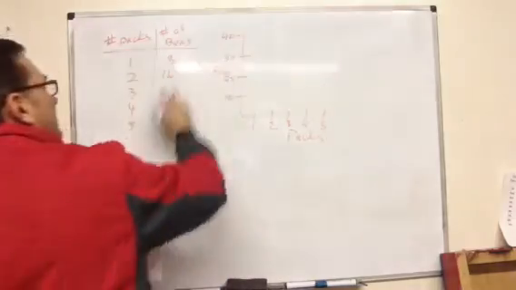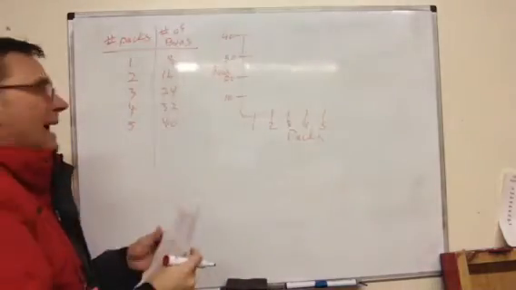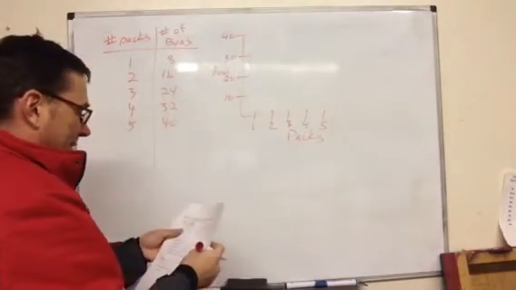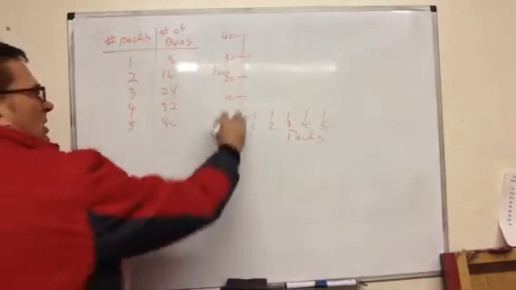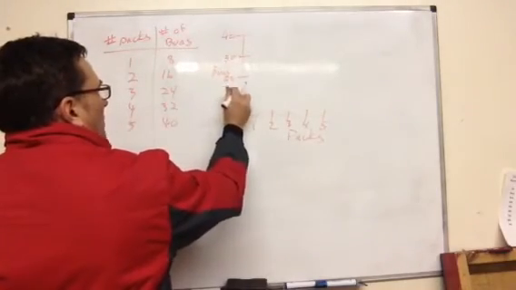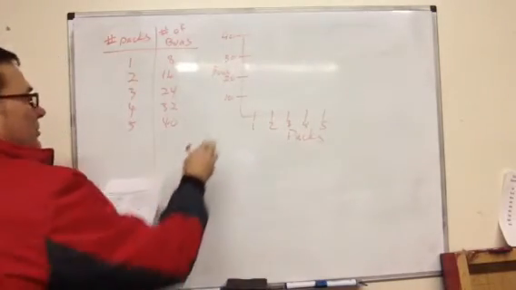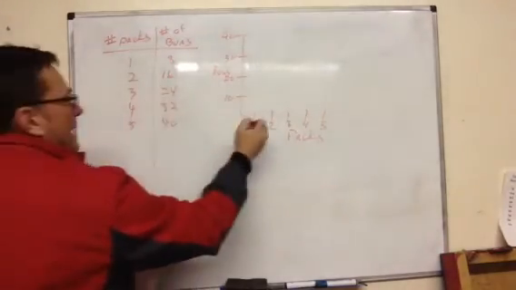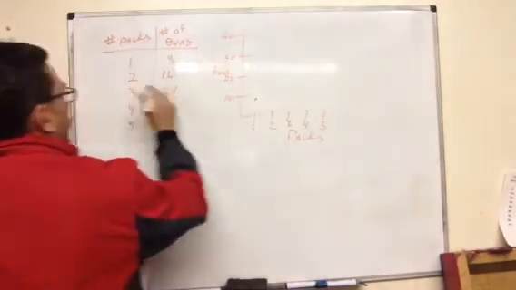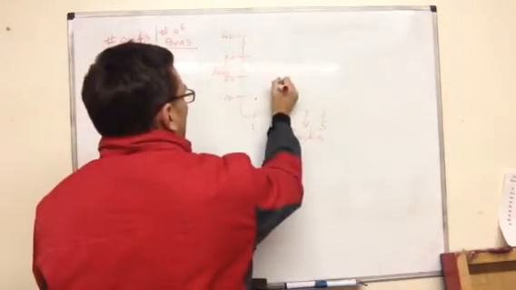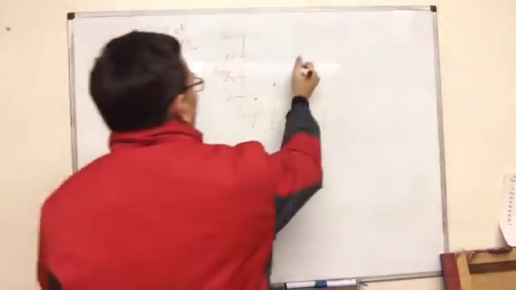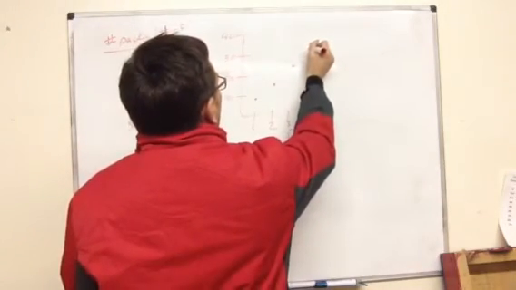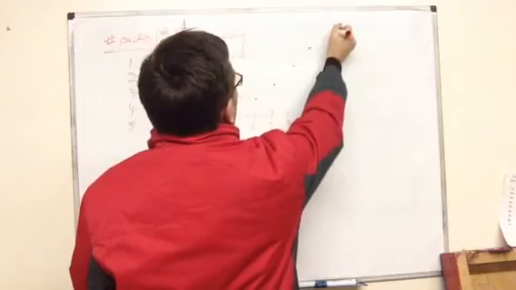A lot of times you can make these up as long as you fit all of your information there. I'll try to help you with the first part by labeling these in future tests and assessments. But sometimes you can do whatever makes it easiest for you. So now we want to plot these points here. Again, 1, 8, 2, 16, 3, 24, 4, 32, and then 5 and 40.